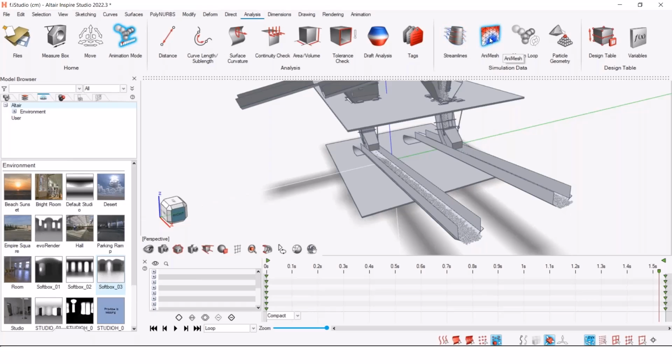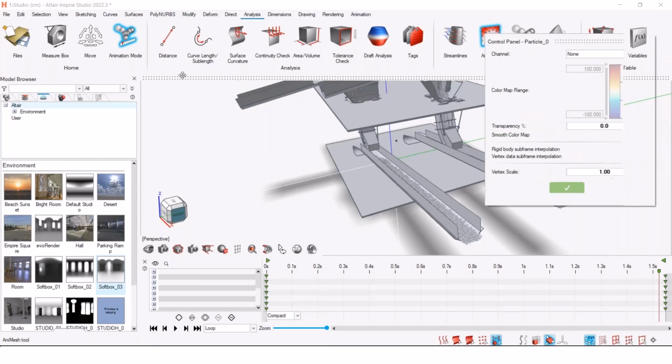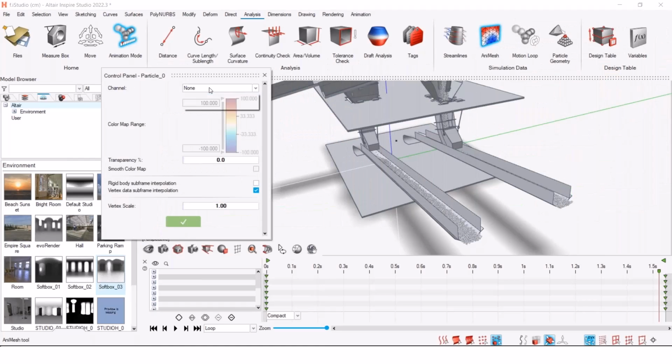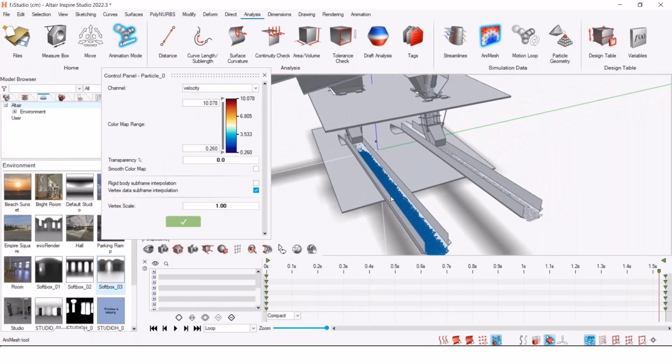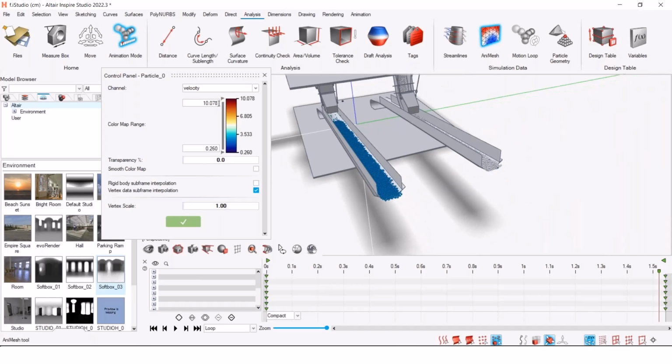Just a quick run through. Now, for checking the attributes, we would go into the Animesh. Apologies. Select an Animesh object, and then go into Animesh. And from here, you get the channel would be the attribute itself, which at the moment we have velocity and angular velocity, as I was saying, for multispheres. And from it, we get this display of coloring based on velocity. And we can set our limits, for example, to be 2 to 60. I might have been a bit extreme. And also they're all on the belt, so there's not a lot of variability. Let's do it with the polyhedrals.